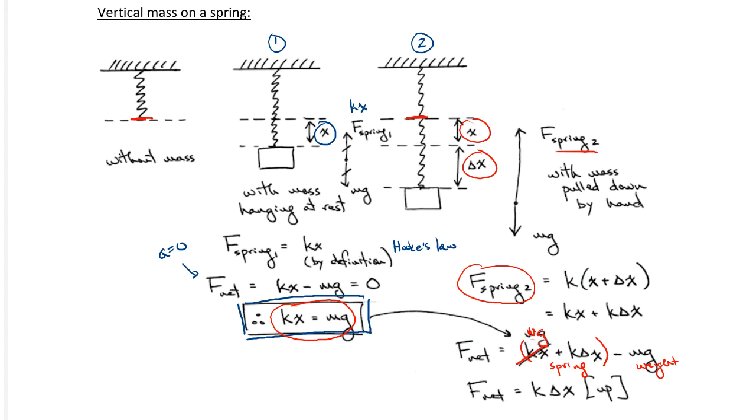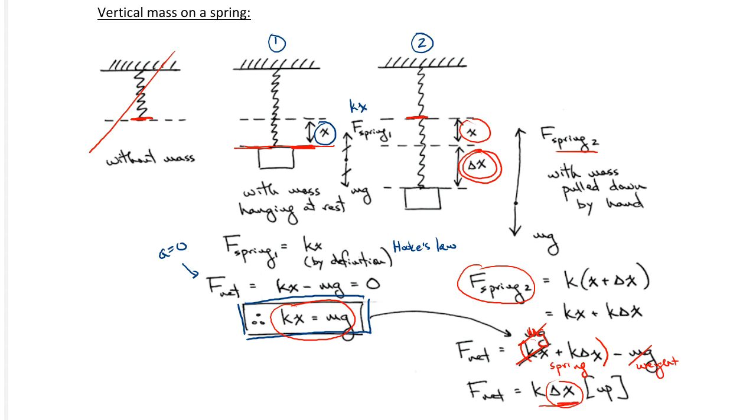Now we have two mg's, mg plus k delta x minus mg, and these cancel out, and I'm left with k delta x. Delta x being the displacement from the new hanging equilibrium with the mass attached. So you can see there's an upwards force in this case that is equal to k times the displacement from this equilibrium position. Looking at this, it's as if we were to completely ignore the first situation and just start from this as our equilibrium position, we now have our displacement from equilibrium position here showing up in our F-net equation, just as we had before with the horizontal mass.